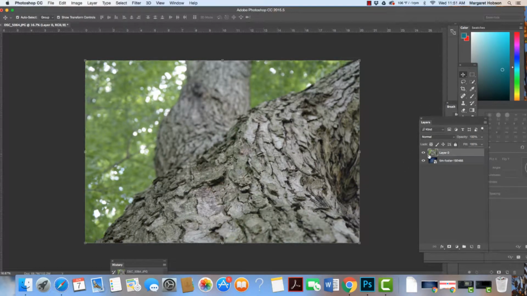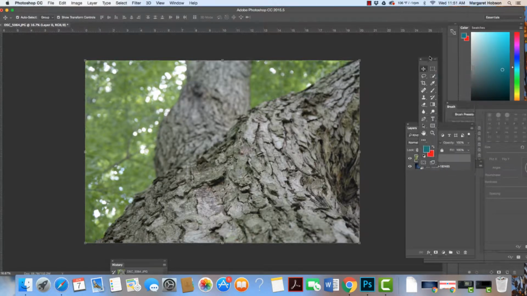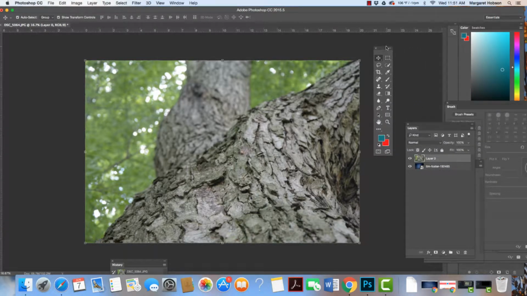Okay, so what I want to take a look at, I have two images here, one, two, and I want to look at how do I have the bottom image show through. And really the best thing to do is going to be a layer mask. And layer masks are really powerful because you can take something away and put it back down. I could work with the eraser tool and just erase the background, erase the screen area. But again, layer masks are the best because you can just come on in and you can take it away or put it back. So how do I go about doing that?